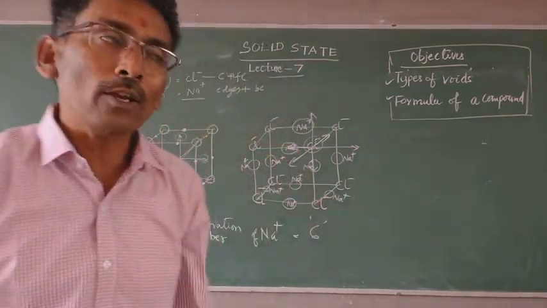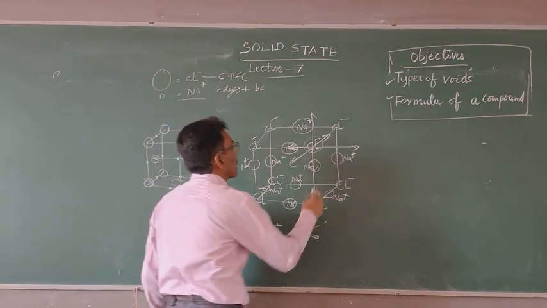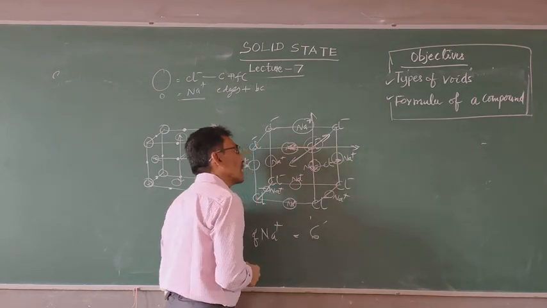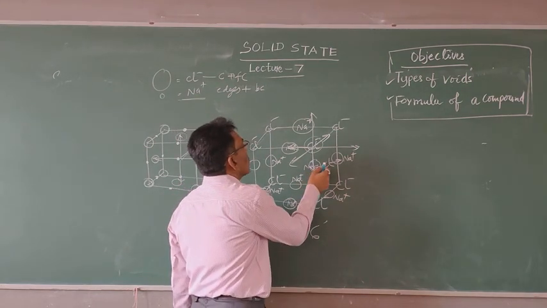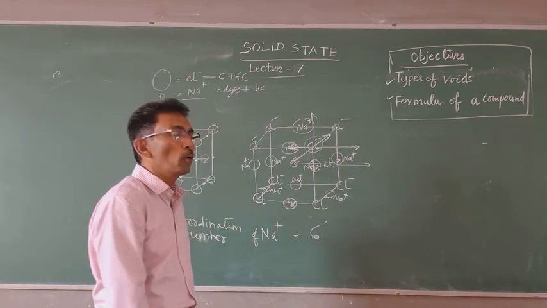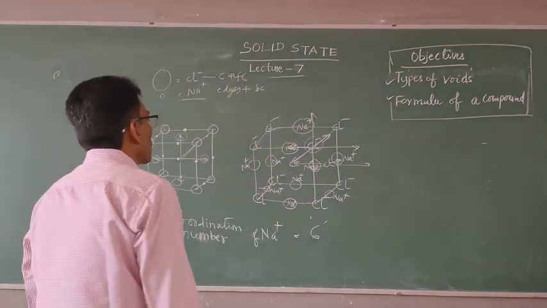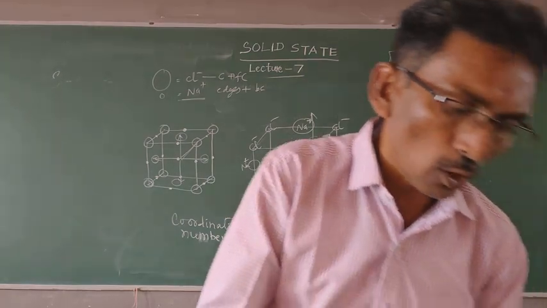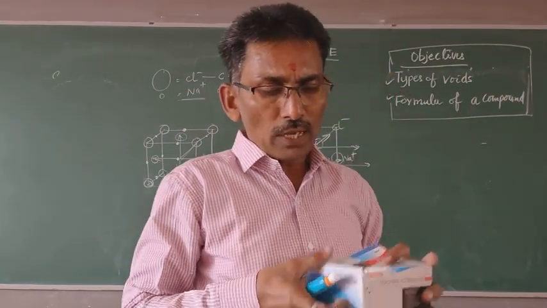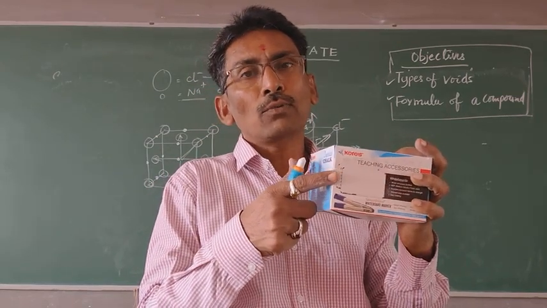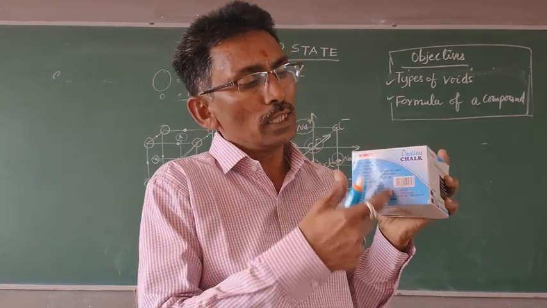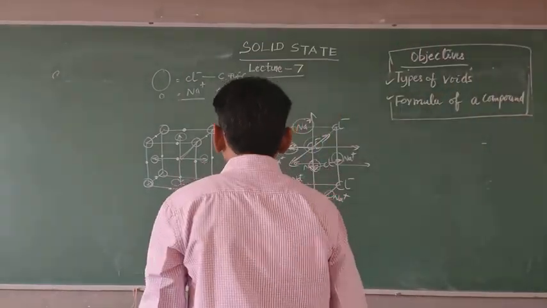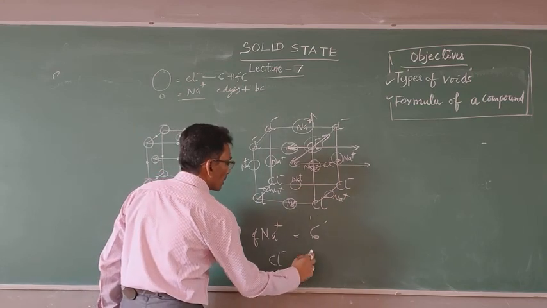So the Cl minus ion is also attracted by, I'll take a face-centered Cl minus, this is edge 1, this edge 2, next, this body centered, this body centered. How many? 4, 5, 6. If Cl minus ion is face centered: this edge 1, edge 2, edge 3, edge 4, and this body center, that body center. How many? 6. Okay, the lucky number is, the coordination number of Cl minus ion is also 6.